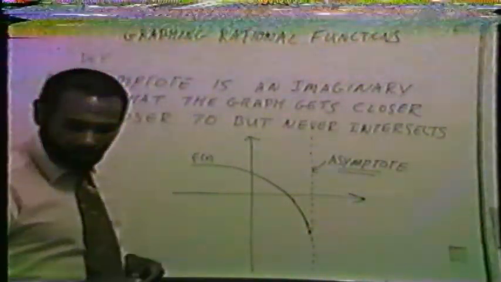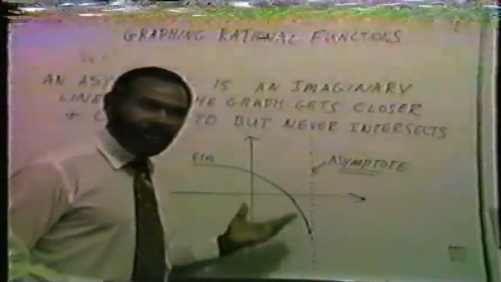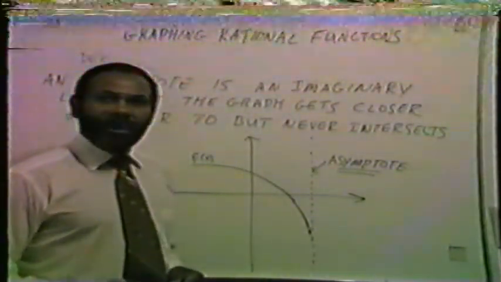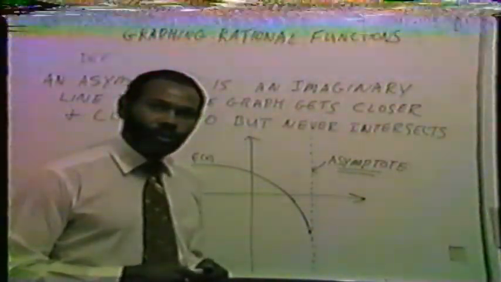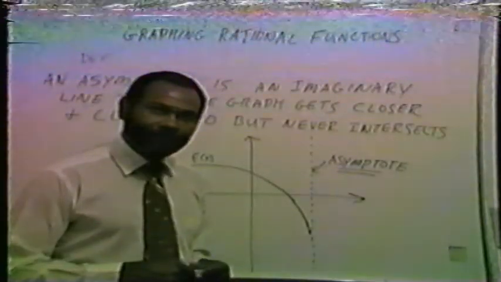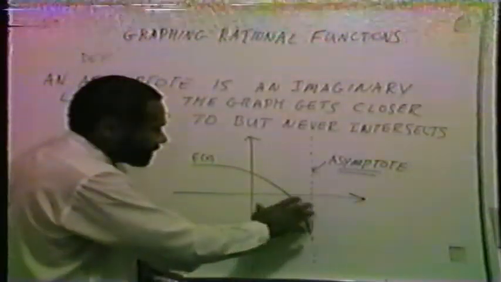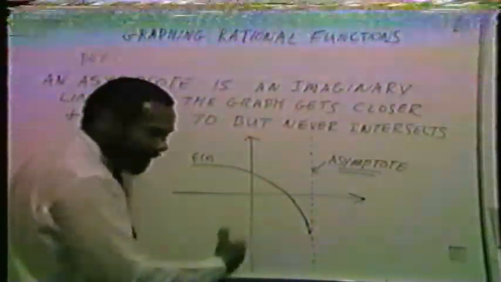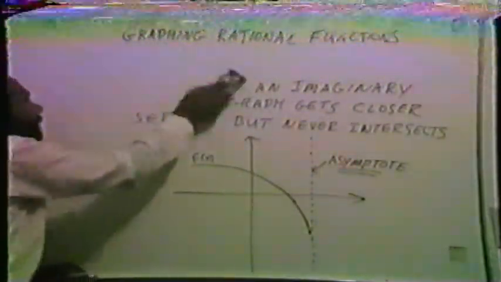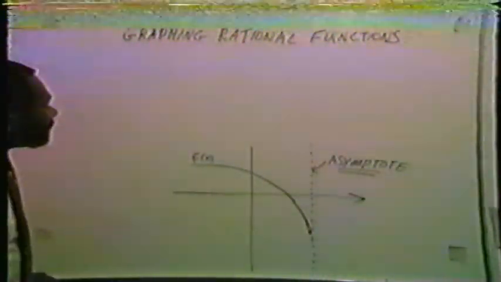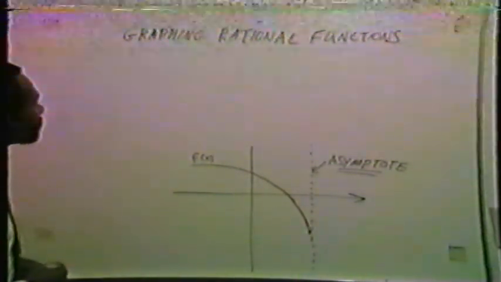from above or below. So basically, when you're graphing rational functions, you find the asymptotes, which we're talking about vertical and horizontal asymptotes, because we're not going into slanted asymptotes once again. And then you just plug in points and find enough points so that you know how the graph will behave. So that's what we mean by the asymptote. It's just an imaginary line that the graph gets closer and closer to. So now, we need the steps involved in graphing these rational functions.